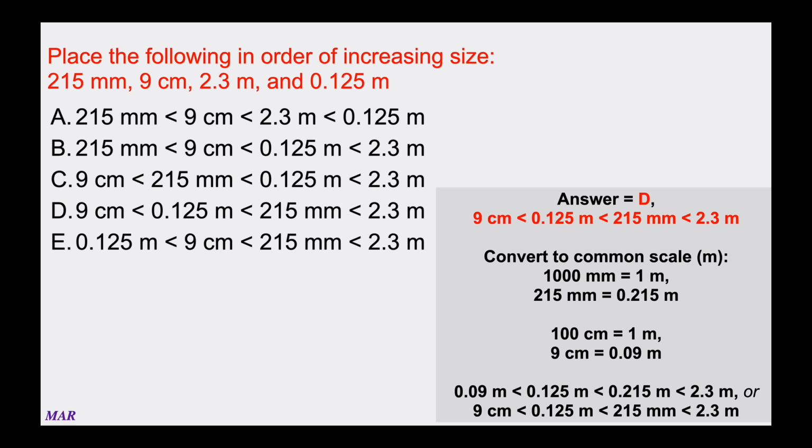So this is a great question just to kind of check yourself, see how you're doing with those metric prefixes. In chemistry, remember, the centi and milli are 2 of the 5 really important metric prefixes you need to know. The other 3 are kilo, micro, and nano, and we'll see all of those throughout the course. Kilo is 10 to the 3, micro 10 to the minus 6, and nano 10 to the minus 9.